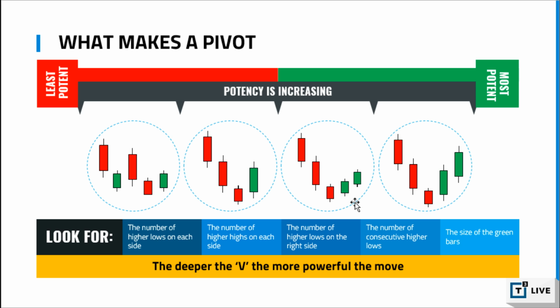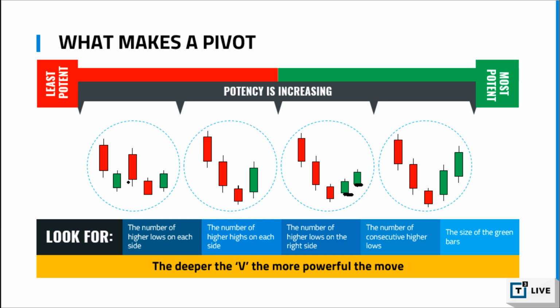Does that make sense? On the left, the stock could have been falling apart. It doesn't tell you much about the strength of the bulls, which are causing the reversal. So the right side is actually more important. That's why we say the number of higher lows on the right side. It is important on both sides to have higher lows, but especially so on the right side, especially if they are consecutively higher. For example, these bars had consecutive higher lows.